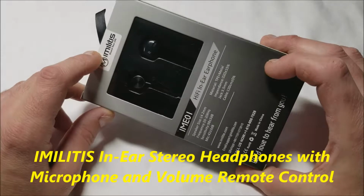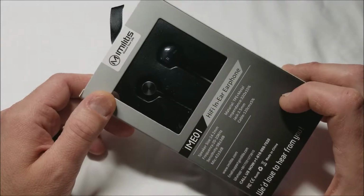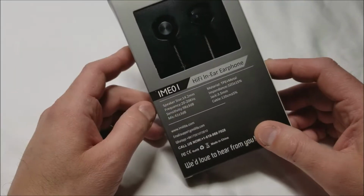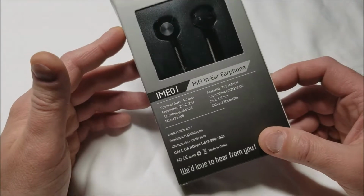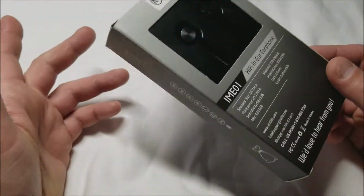I've got an unboxing for you today. IMILITIS, I hope I'm pronouncing that right. These are the IME0I or 1 headphones. They are $15.99 on Amazon, Prime shipping, of course.